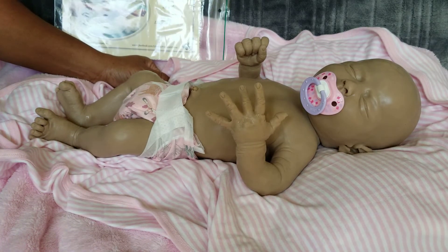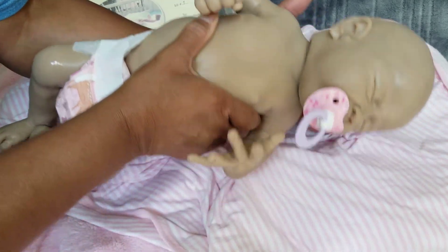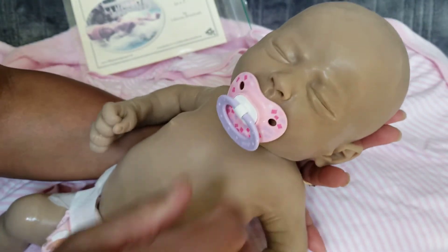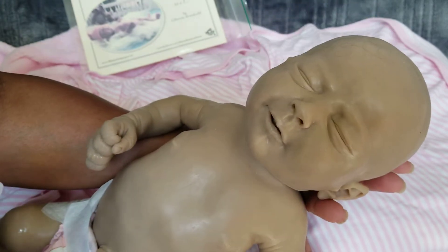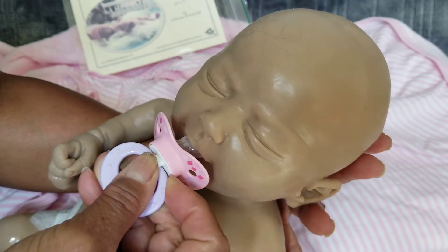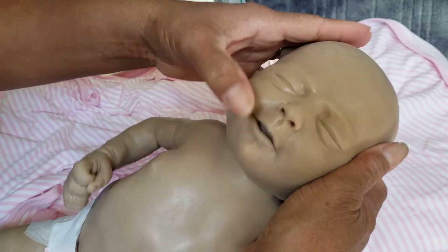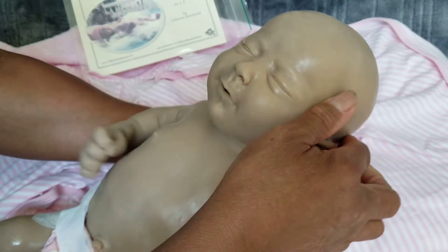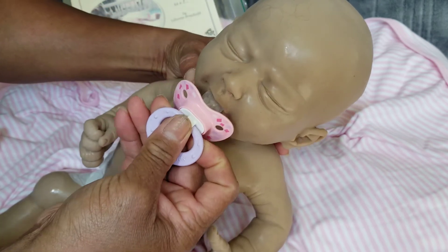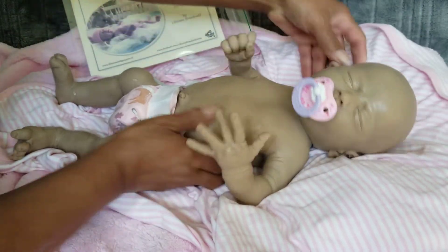I usually just wait and watch them and look at them before I start painting. She's got that little smirk on her mouth and I think I might want to do black curly hair — I have to see how she comes out. She's got a little tongue and she's got gums in there. Her nose is very deep so it looks like it's open but it's not.